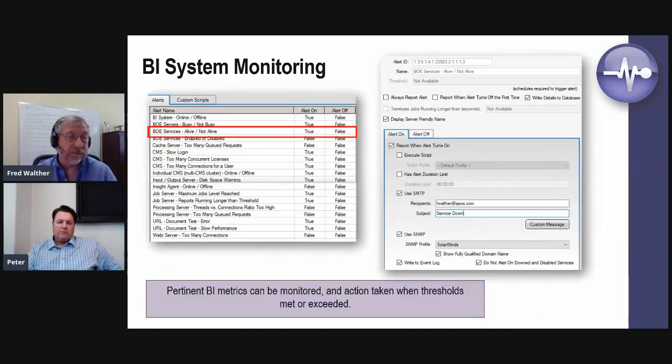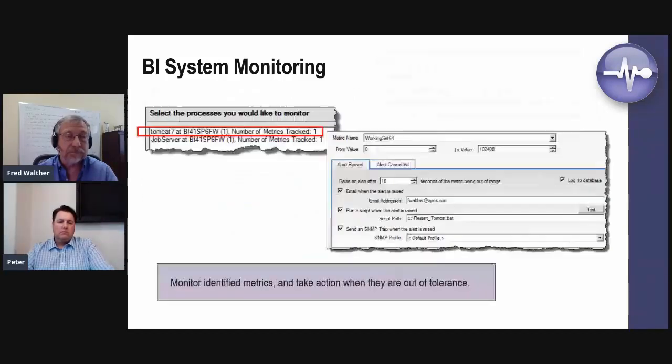We have an agent service, one of the many services that we have as part of the Insight solution, and it can monitor things like the servers, if they're alive or not alive, the number of concurrent users, the runtime of reports, and when these different metrics are met or exceeded, we can then trigger an alert. That alert could take the form of just an email or writing to the event log. It could also take the form of integrating with an SNMP system like Tivoli or SolarWinds, or even executing a batch file or command file to take some corrective action.